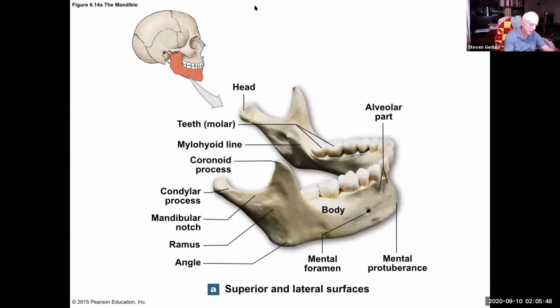Okay, so here's the mandible. This is the condyle. That's what articulates with the mandibular fossa of the temporal bone. This is what fits up into the fossa. So when you have a traumatic injury that comes up, that's what slams into the fossa. That's where the jaw rotates. It's like a ball and socket. Okay, that's your condylar process.